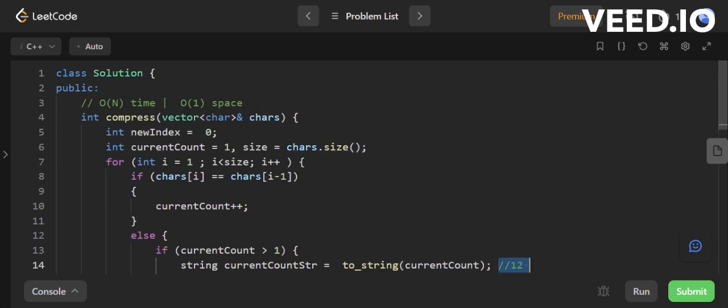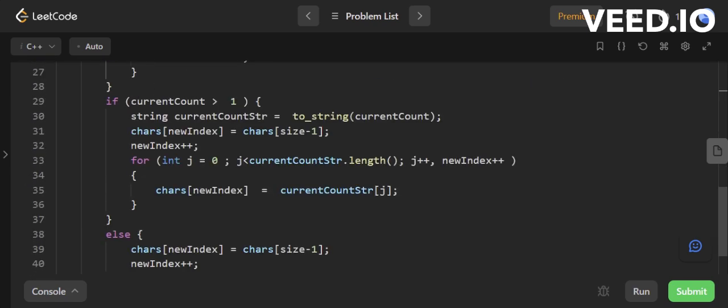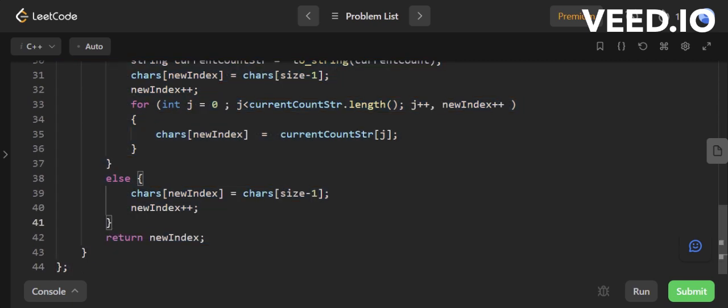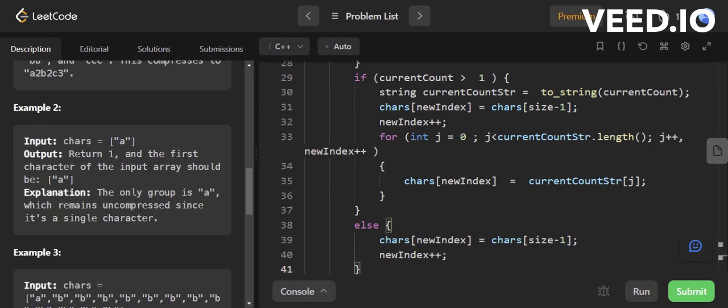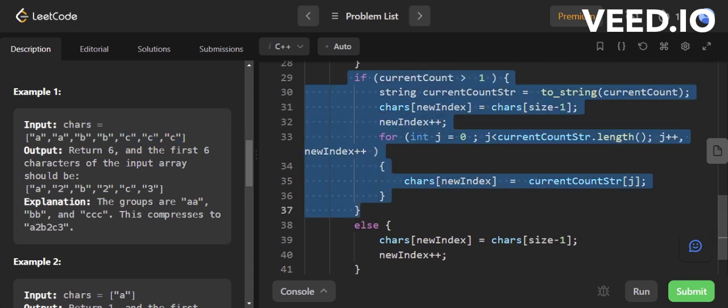And here I have not gone up to I equal to the size. I have not gone out of the bounds inside the loop, because I think it is easier for beginners to understand. When the loop ends, when the array ends and our pointer goes out of the bounds here, we also need to check. For example, in this case the count will remain 3, and we haven't added it in our array, so we have to add that, the same logic, but outside the loop. We can also write it inside the loop by adding some more conditions and going up to size.